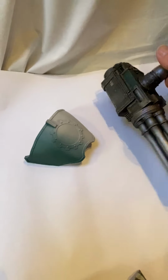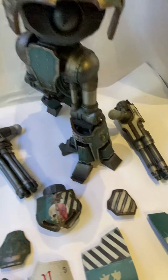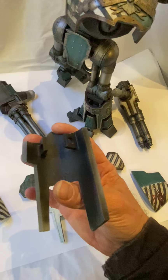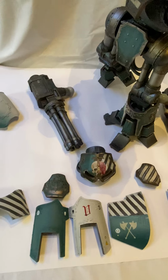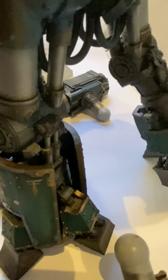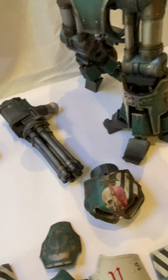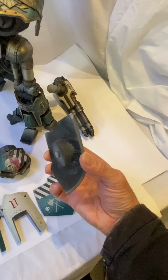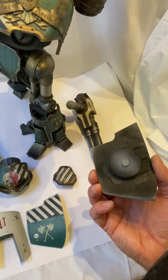We've done the starboard weapon arm and the port weapon arm. They're looking pretty good, I think. A couple of important things to note. Prime the backs of these because that is visible. Prime them black. You don't need to go crazy. You could paint them a silver metallic color if you want. If you leave it bare gray primer, you will see it. Also the undersides of this, I haven't painted. I'm going to do that silver. That's just very lightly primed at the moment, so I'll paint all of that in my gunmetal color.